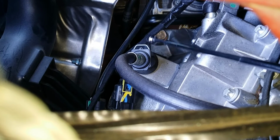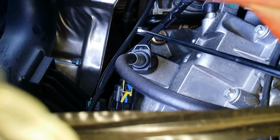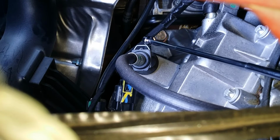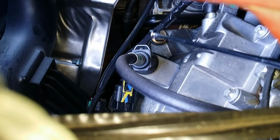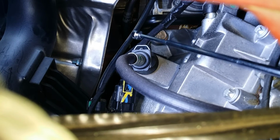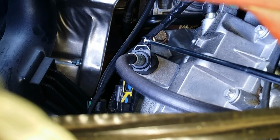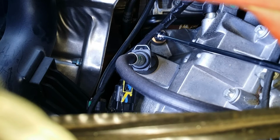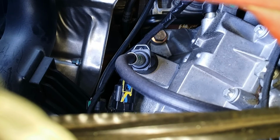You pull that off, put a piece of clear hose on there, and make sure the hose runs up and then curves down so the air will escape. After you get your hose on, press this retainer clip right here down and pull out on this hose. That will allow air to escape through the bleeder port into the hose. Push the hose back in until the retainer clip pops back up. Let the helper take their foot off the clutch pedal and repeat this step as many times as you have to to get all the air out.